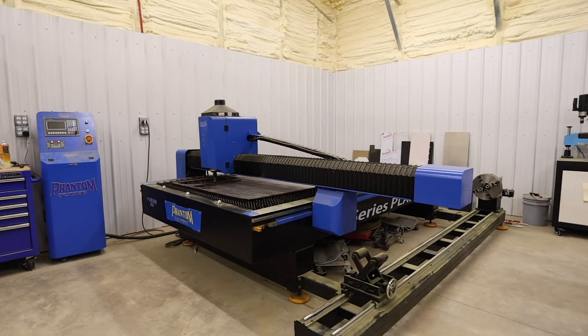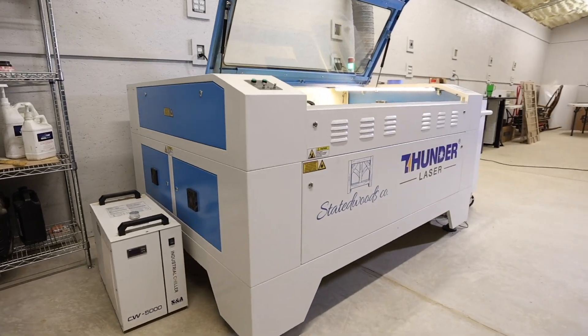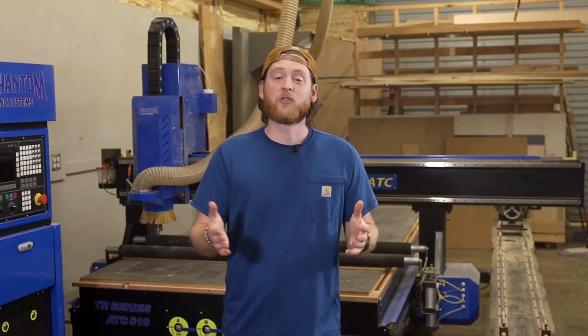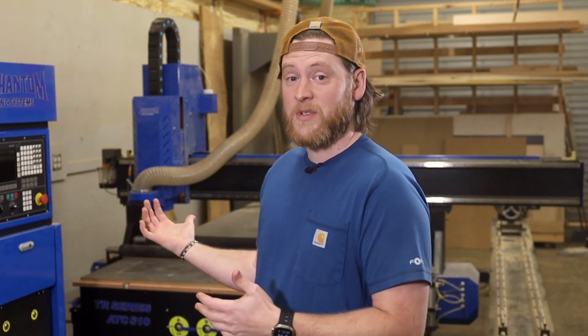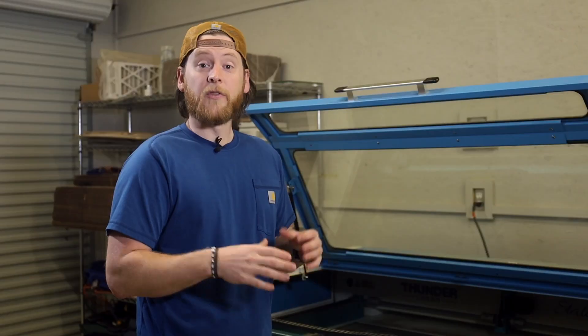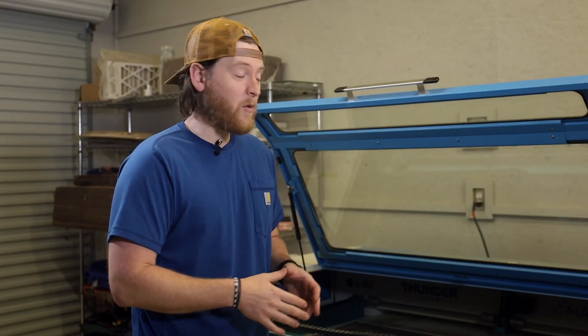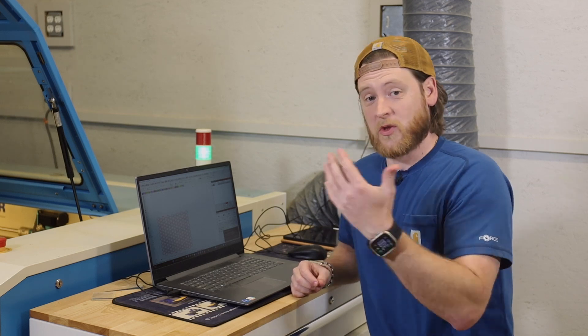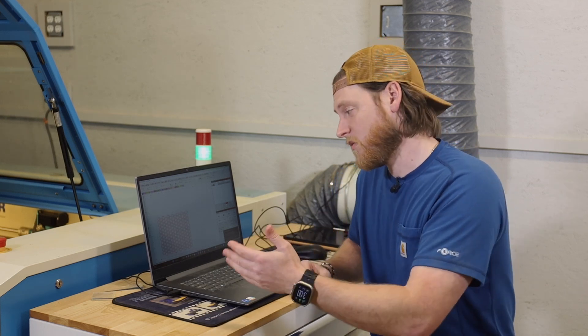There is a lot to learn about automation machines and how to get them to run the most efficiently as well as produce the highest quality parts. I left my medical career after 11 years to do woodworking and production full-time and taught myself how to get into that side of the business — how to find and source good machines, how to find the jobs, and how to make the machines work for me the best. The Thunder laser is a huge part of that. I wanted a machine large enough to do large sheet cutting and one that stood up to long runs of production well. So you're watching this video to see how it stood up to these long runs — well let's look at what we have done with the machine.